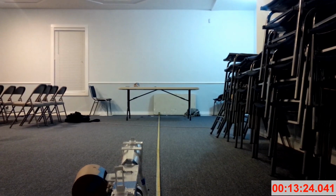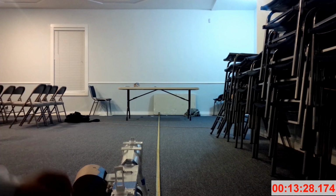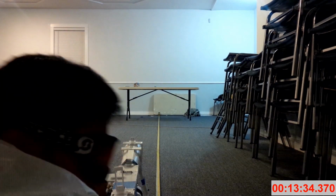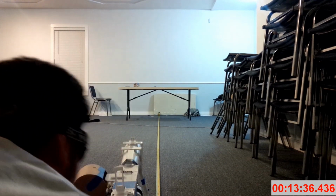Okay, so this is a full automatic test. I'm not going to hold back. I'm just going to hold the trigger and see what happens. Chances are this gun might jam. We'll see. And I'm going to turn on overdrive. There we go. Let's hope this works. Hopefully you guys can see it on camera when the darts are shooting. I try to use the bright colored darts for this. We'll see. Alright. Oh no, I lost my footing.